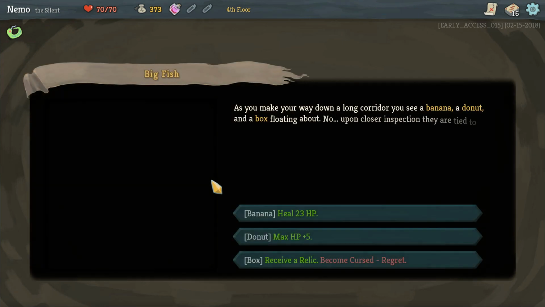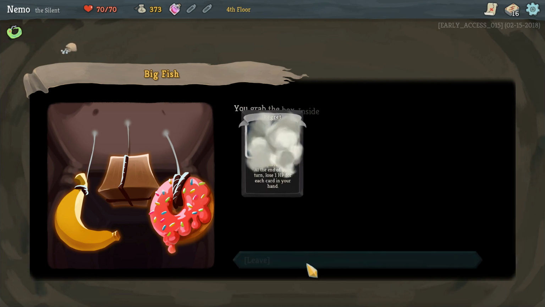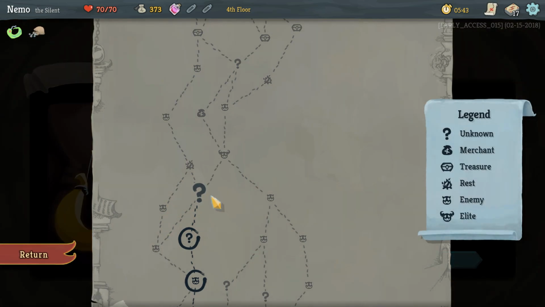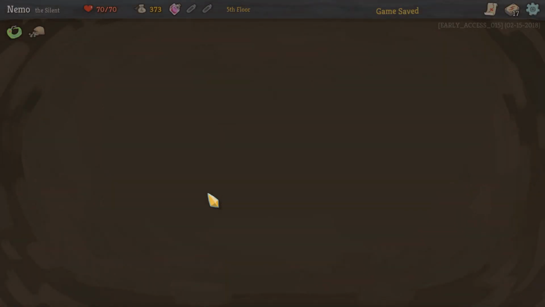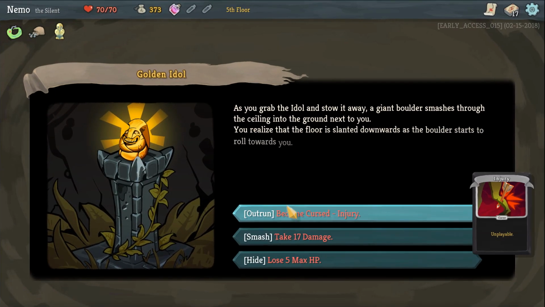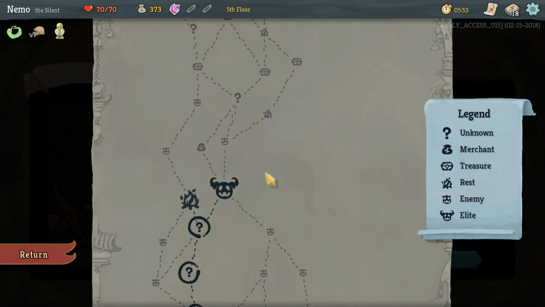What do you have here? As you make your way down a corridor, you see a banana, a donut, and a box floating about. Upon closer inspection, they are tied to strings coming from holes in the ceiling. I can heal up, gain max HP, or receive a relic, and I get Regret. I'll get Regret, but I'll take Marbles, which casts Vulnerable on all targets at the beginning of the turn. And what are you? Shining Gold Idol. Injury. Wow, I'm taking a lot of curses this playthrough.